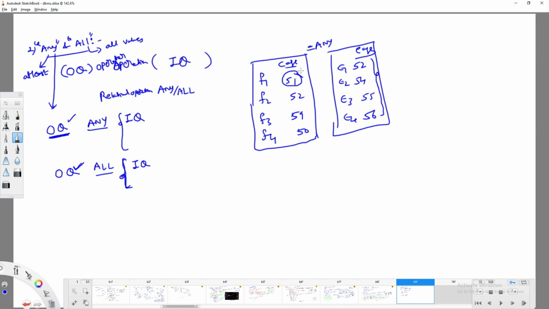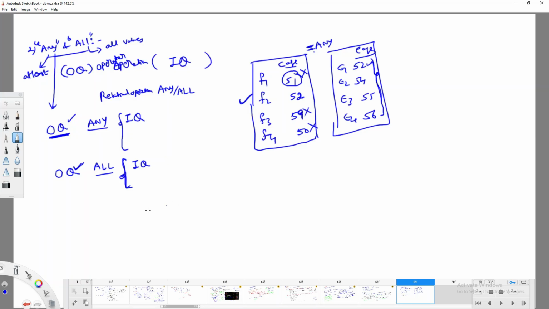No. So that's the reason 51 you are not going to get in the output. Now 52 is equal to any one of the values? Yes, it is matched. So this is going to produce the output. Is 59 equal to any one of them? No, you are not going to get it. Is 50 equal to any one of them? No. So that's the reason you are going to get 52 as output.